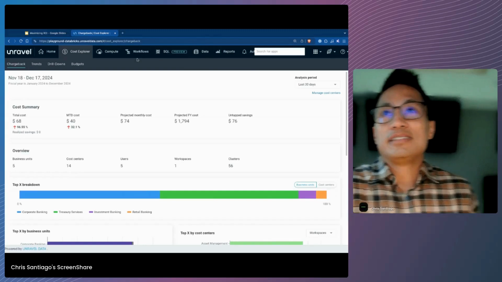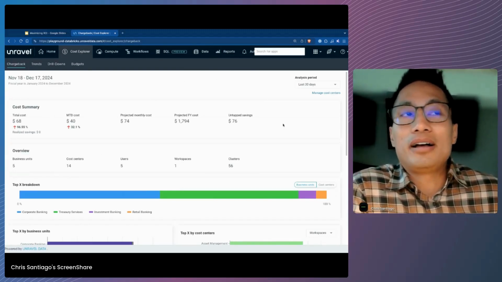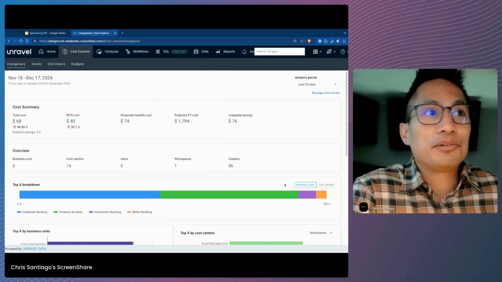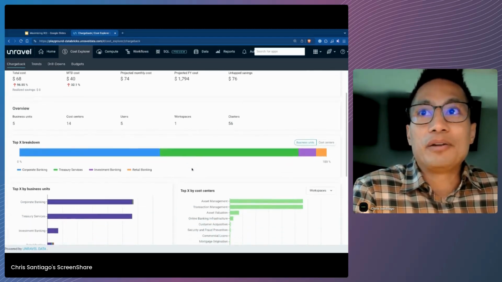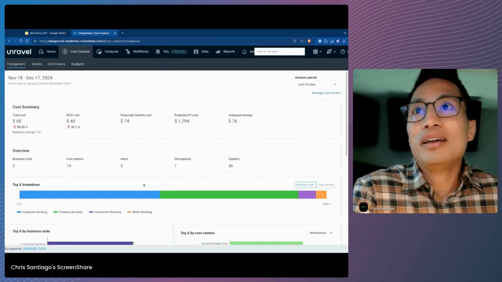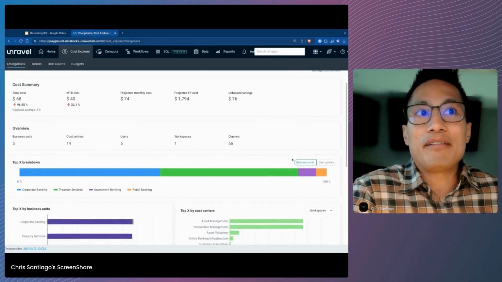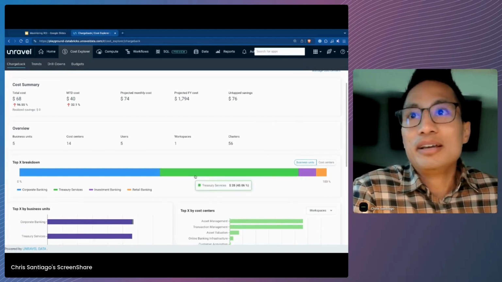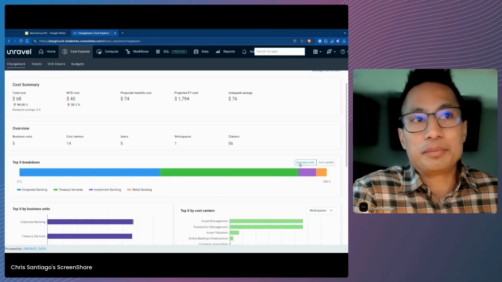All right. What you're seeing here right now is Unravel connected to my demo environment. I'm starting over here on the Cost Explorer because what I wanted to show is, where is my cost going? In this view, maybe your FinOps team is looking at things in a business unit mindset. So, what are my top spend from a business unit's perspective?